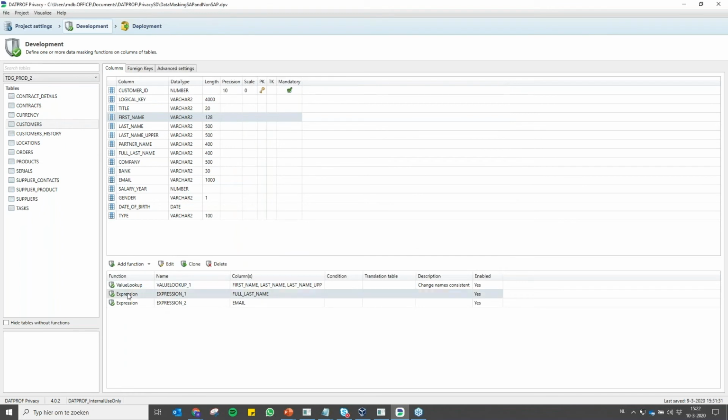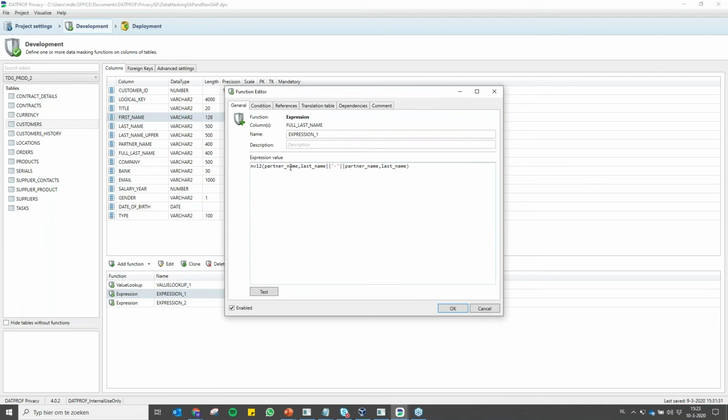And the other part is that the names are combined of marriage names and maiden names. So once someone has a new name, we do want to combine the maiden name with that as well. So we've got an expression here that adds a dash and that adds the maiden name, so that it's consistent throughout the set.